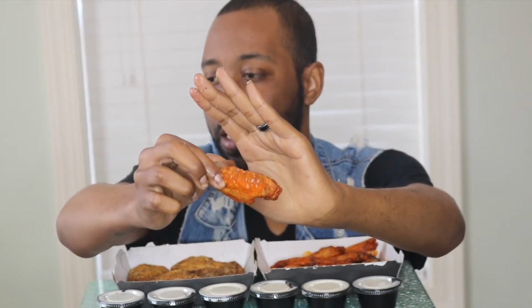I did three lemon peppers. I'm about to hop over to spicy garlic. Look at this. All right, y'all take the first bite of this, but Lord have mercy, look at this. Oh my gosh. Looks so good, y'all. Looks so good and spicy. Oh shoot. Look at that, slippery.